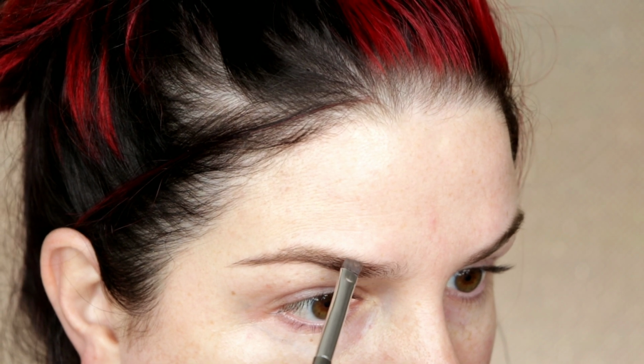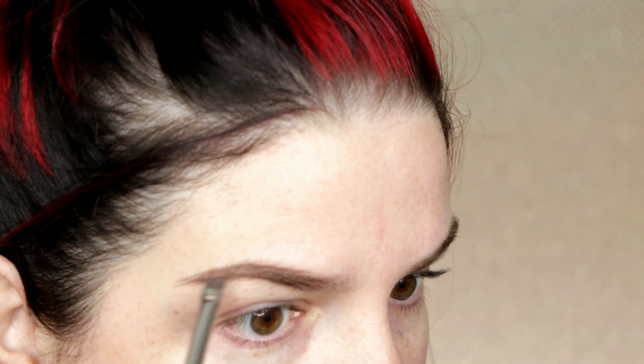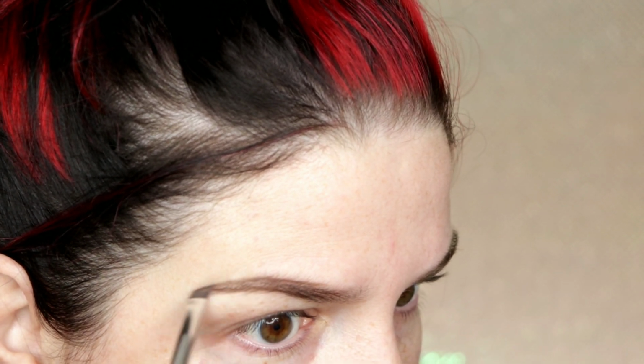And then I do the same thing, dip it in, scrape off the excess to get a nice tight line, and then about the same area on top. I start lower than my normal hair starts, because if I do too much, it's harder to take off than it is to just add some more. And then follow the natural line of my brow.